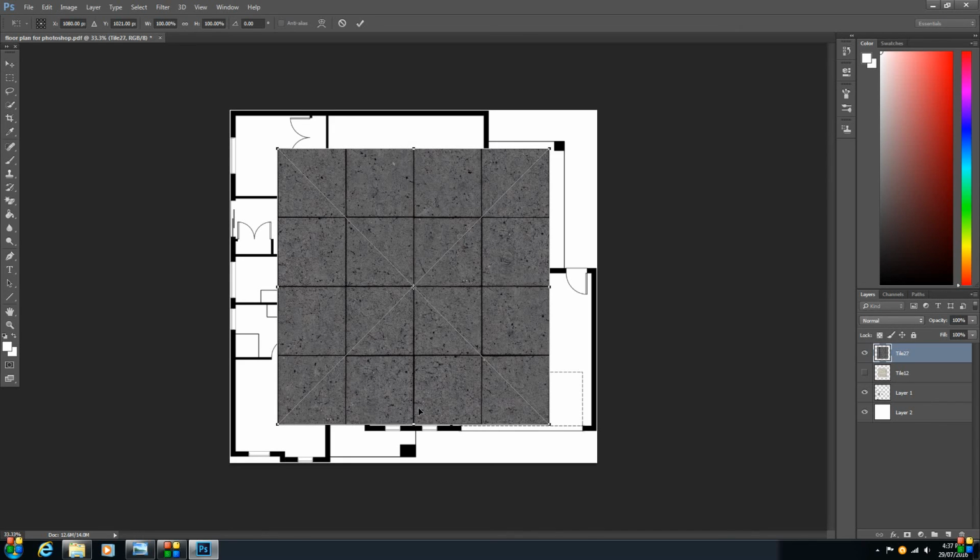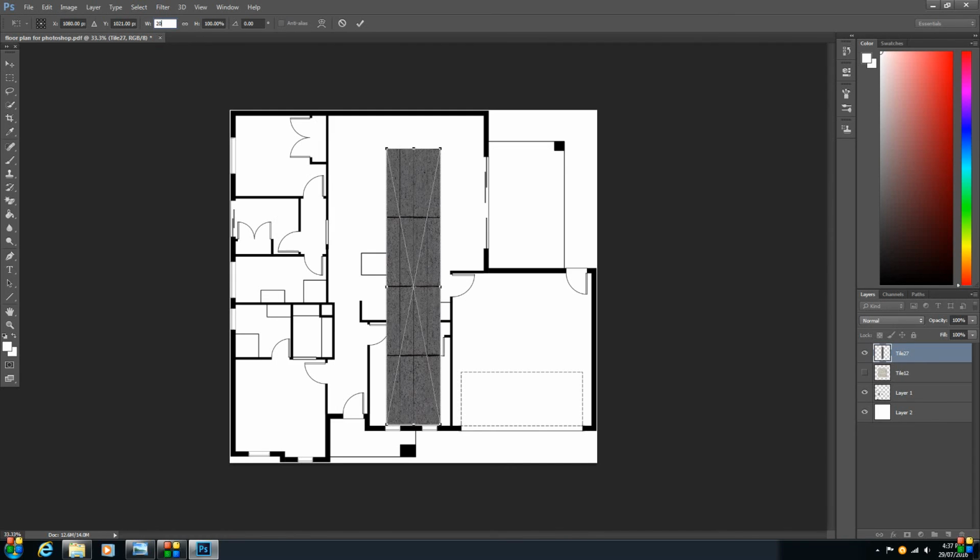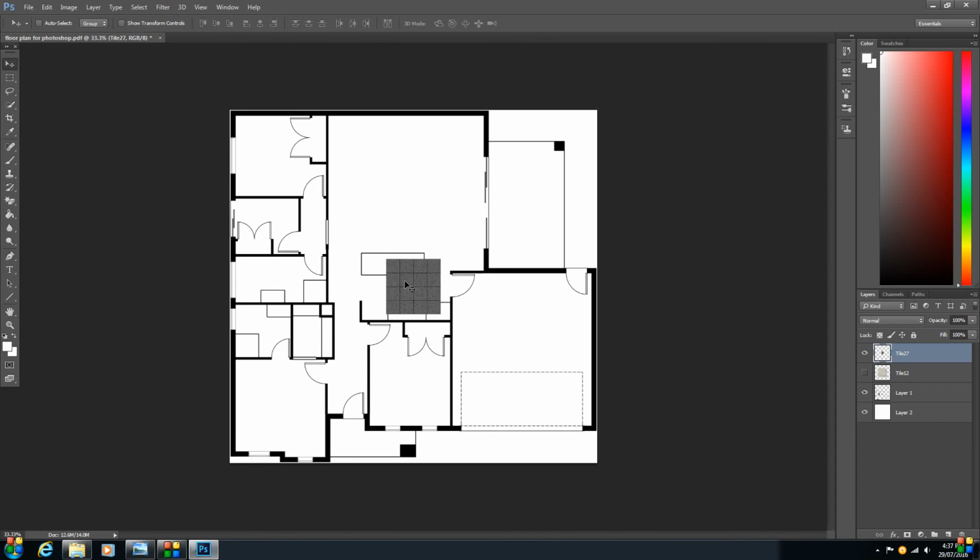Now obviously the texture is quite large, so we want to reduce the size of it to the correct size. When you initially place the texture onto your plan, you can change the size or the scale of it straight away. So we'll just play around with that for one moment to get the correct size. That looks okay to me, so just hit enter.